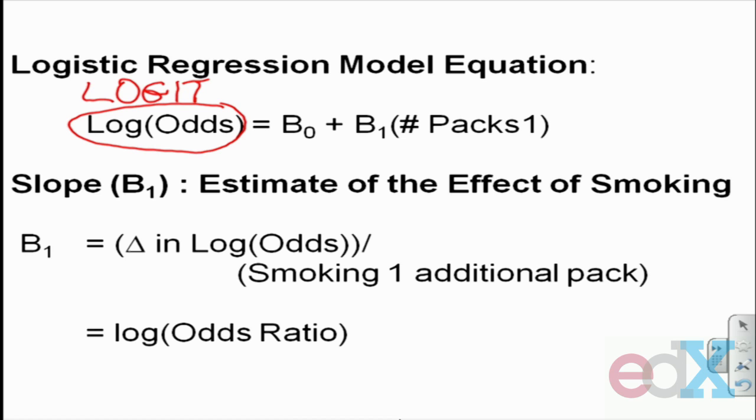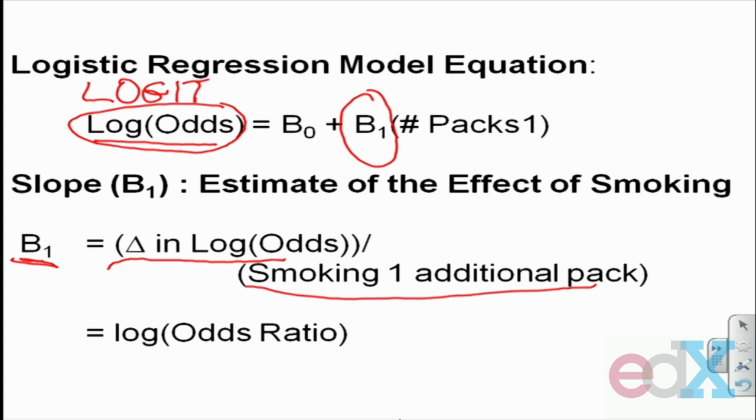So if you wanted to express the linear relationship between your log odds of dying and the amount of cigarettes you smoked, the equation would say your log odds of dying is equal to b0 plus b1 times the amount of smoking, packs 1. So b1, again, is the slope. It's telling you how much your y variable changes with every unit increase in x. But now your y variable is not a risk, but the log odds of dying. So as before, b1, the slope coefficient, is going to tell you how much your outcome, log odds of dying, changes when you increase smoking by 1 additional unit.